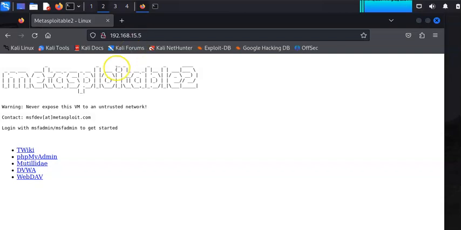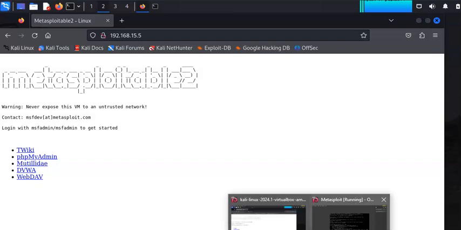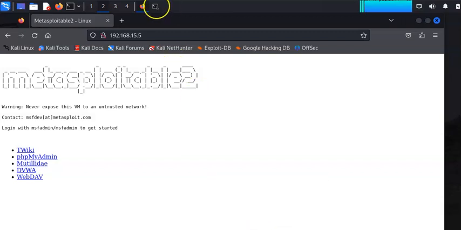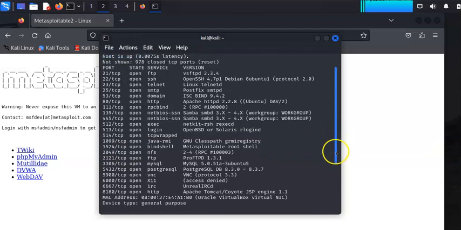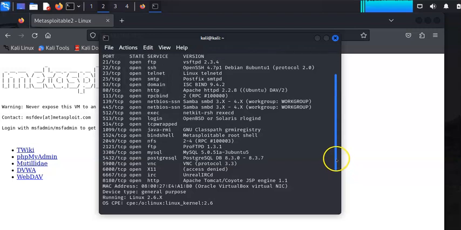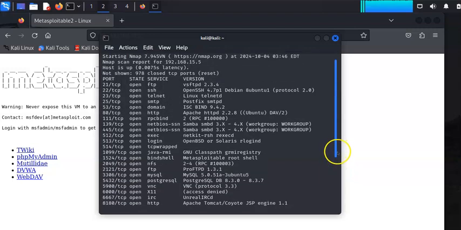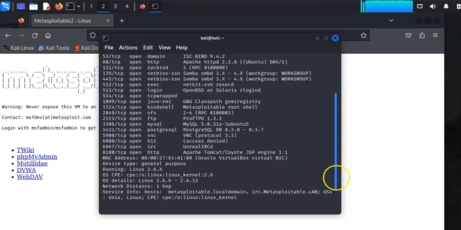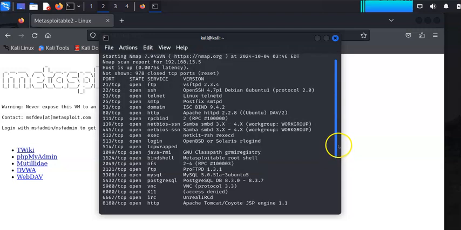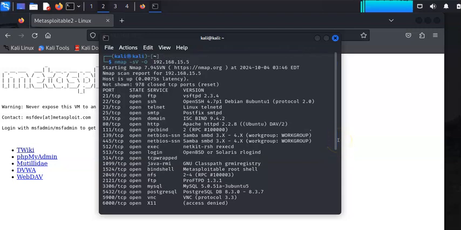Let's get back here. So we've seen the ports that are open. There are plenty, and I need to take a screenshot of all the ports that are open.